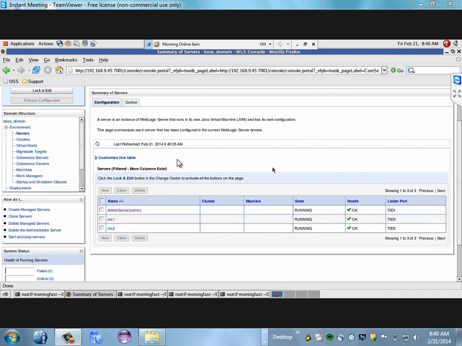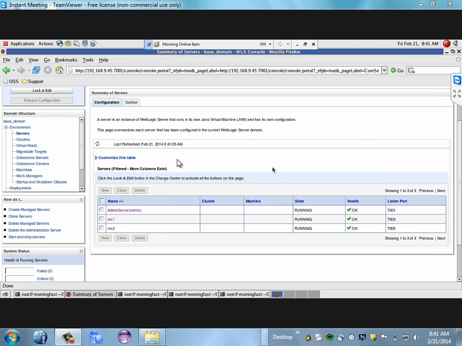Yes, that's what you have to do. You have to do the pack and unpack. We'll come to that once we are there. It's like a multi-node installation, so the concept will come in pack and unpack. At that moment, you have to pack the complete domain, and you have to say hyphen managed equal to true.